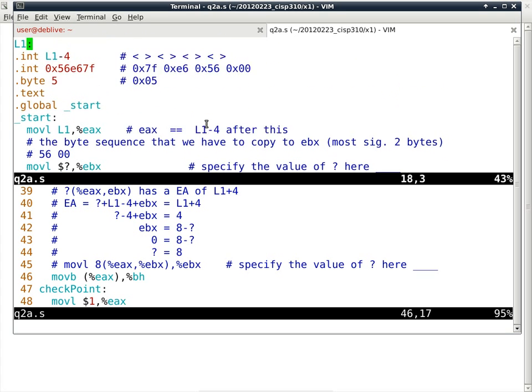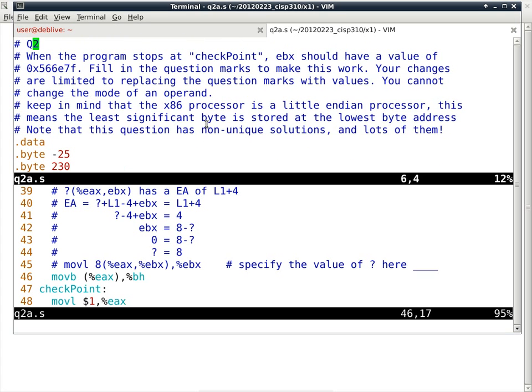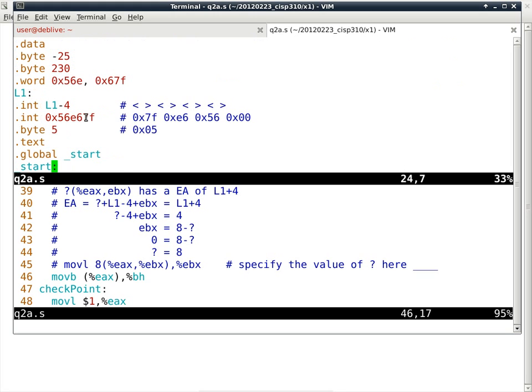The question is up here. The question says I want to end up with 6E. So that's why 6E really is the byte that I want to copy. That will finish up the whole operation. But by the time we get to that instruction, we really have no degrees of freedom anyway, because we have already used up all the question marks to get everything else done.